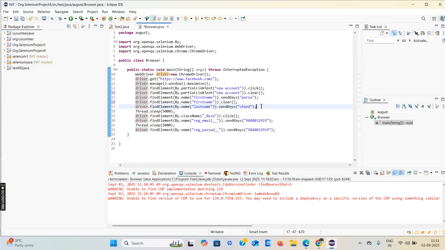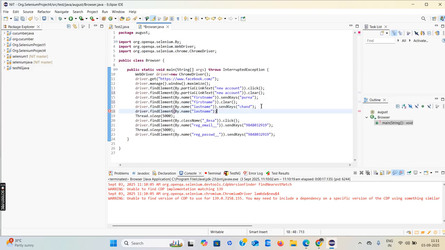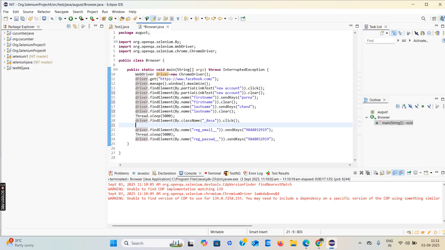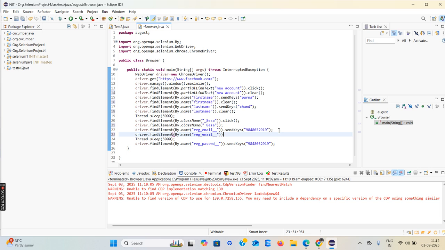You can apply send keys also here. Control V, dot clear. Next, same like that. For the click option also I can use send keys here. Control C, Control V. And next driver.findElement register elements. This one also we can pass any keys, dot clear option.